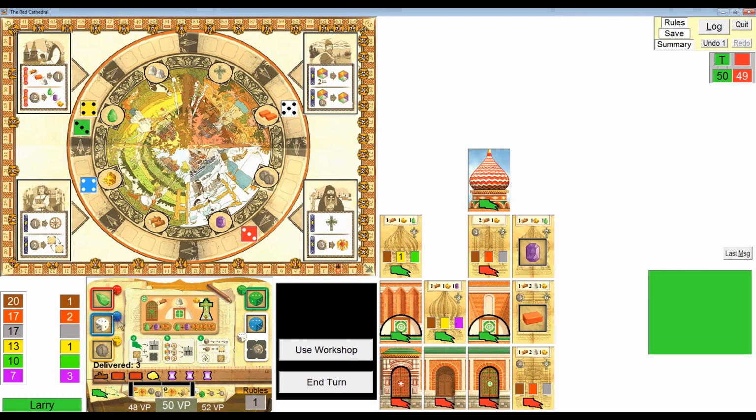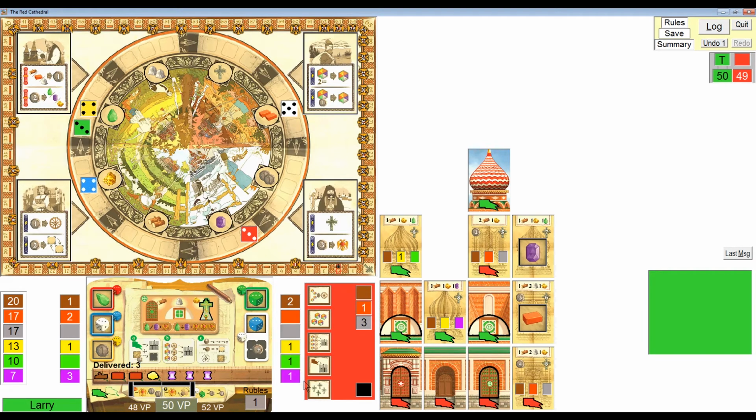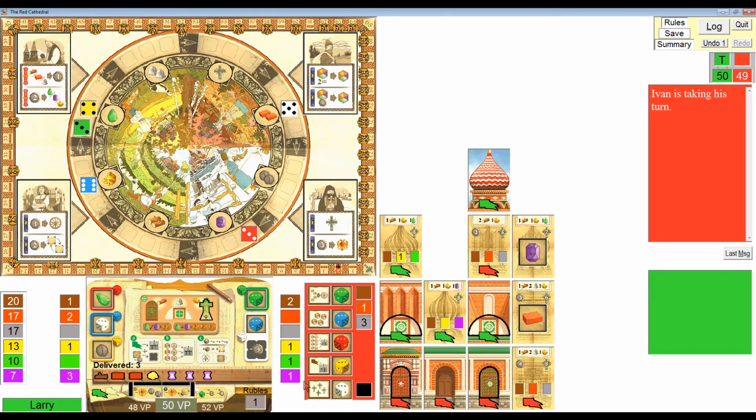Using the workshop would give me brick, but I want green gems. It's getting a little tight here. I am not going to bother using my workshop. I'm going to just end my turn right then and there. The blue die rolls. Oh, he's going to move the green die out of there. 3 spaces, moving it over here, and then moving his resources into his construction area.